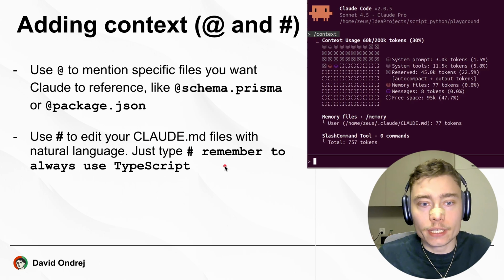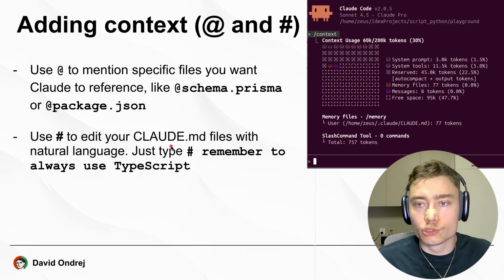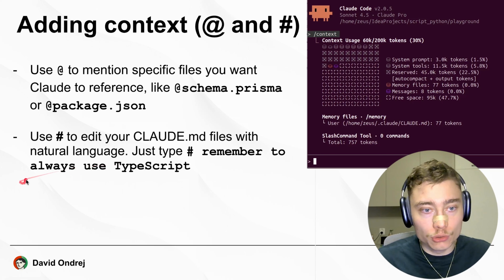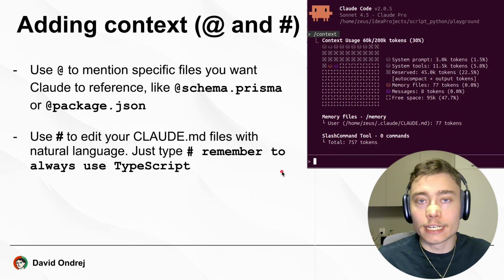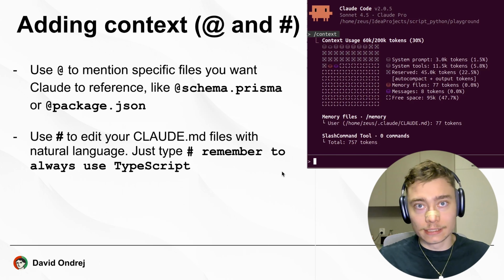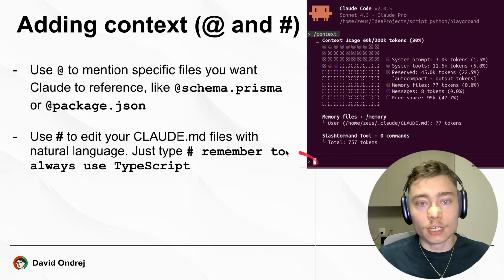So maybe you're doing something with the front end and Claude Code keeps using JavaScript, but you want to use TypeScript. So you would type in hashtag, remember to always use TypeScript. And this would get appended to the claude.md file at the very end, so that all future instances of Claude Code working on this project actually remember this.